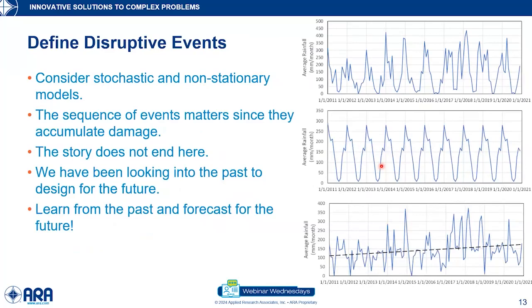Now, the next part is defining disruptive events, or loads in general. I will start with the argument that we have, in some sense, three overarching approaches to defining loads. The first one is to look at a load history. That could be an approach, or you can forecast or estimate your load history. And you start looking for peaks, just like these ones shown at the top here, if you can follow my cursor.